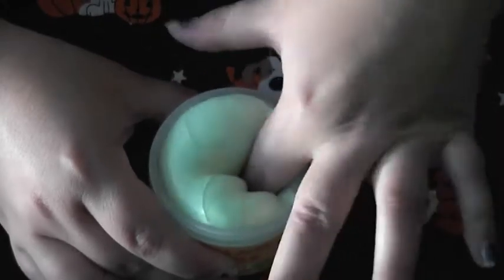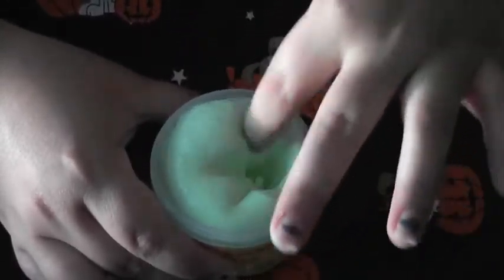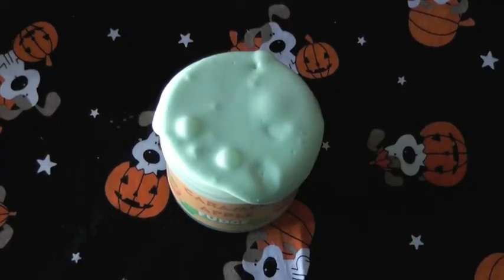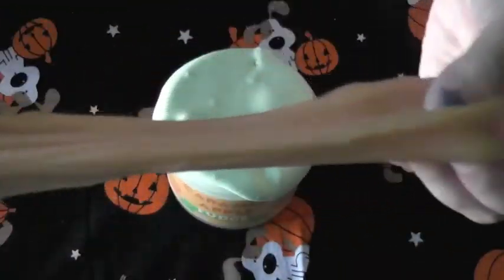It's crazy. Alright, it feels a little sticky, so I'm just gonna put some activator in it to be safe. Later. So I reactivated it, and it inflated a lot, so I can't get the lid back on. I've also been trying to reactivate the caramel sauce slime, but this slime is not having it. It's probably because it's like a million degrees in this room, and my hands are really hot, too.